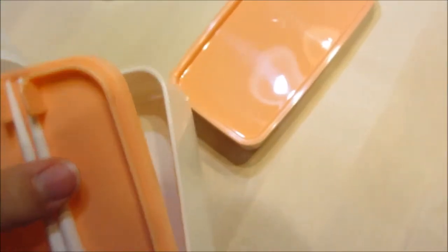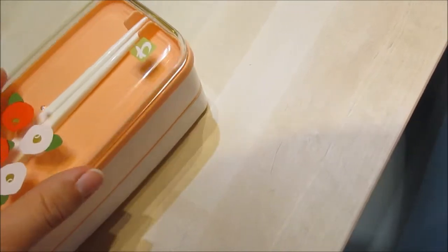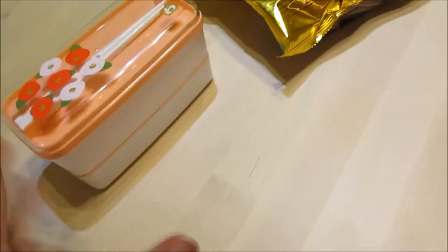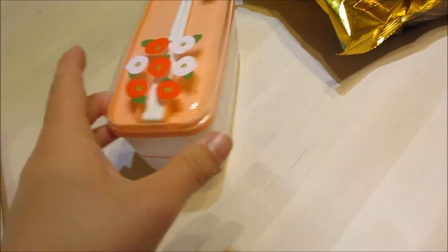Hopefully I can microwave things in this, because sometimes I ruin my boxes when I put them in the microwave. I really like using these a lot better when I'm not taking just one food item. I like to have dividers and stuff.